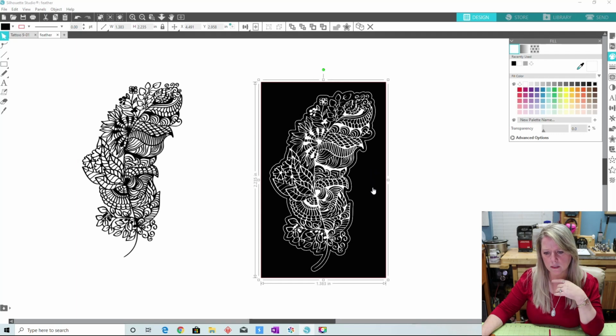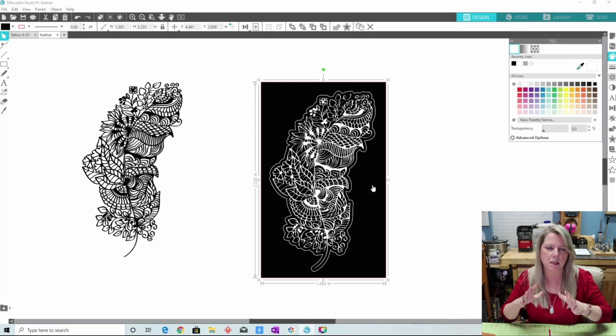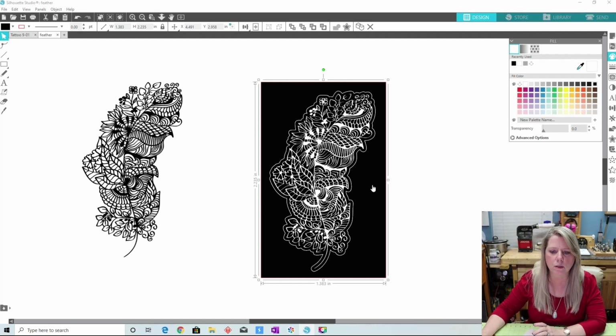You can make this smaller to fit the exact piece of metal that you plan on putting it on. But this is how you would prepare your pattern to print out on your glossy magazine paper for a resist. So that was pretty easy, I think.